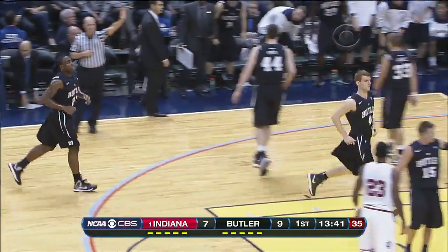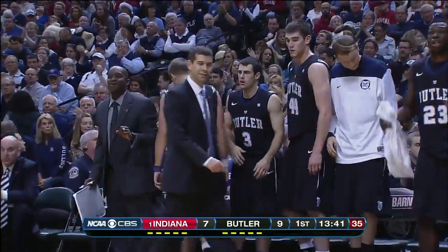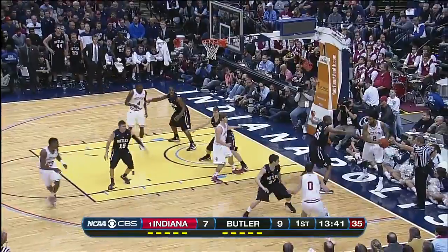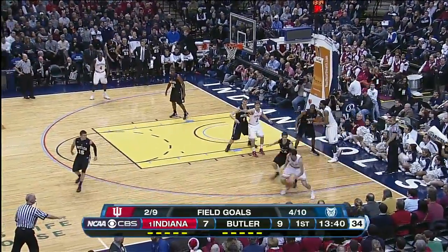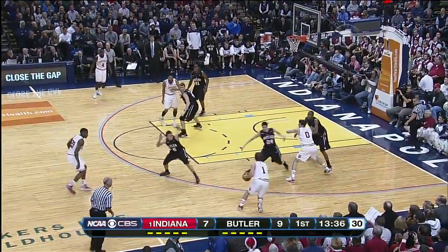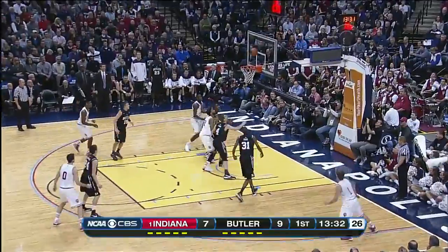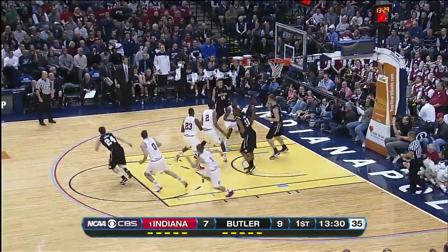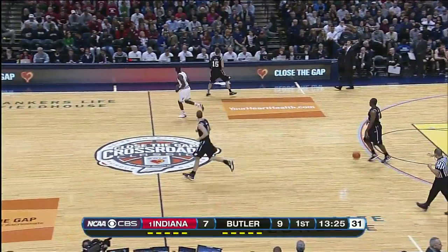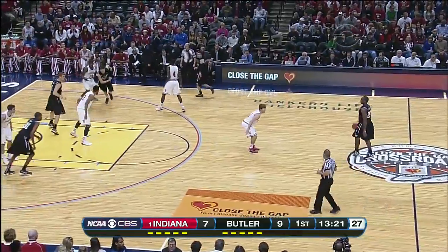Butler has been able to set its half-court defense as Fromm and Jones replace Stagall and Smith for the Bulldogs — a really solid start. Indiana has to be patient and physical in its cutting and screen setting to counteract this solid Butler defense. Hall's blanketed, then they leave him in the corner — that's the most space he'll have today. Indiana just two of ten at the start, yet only down two.